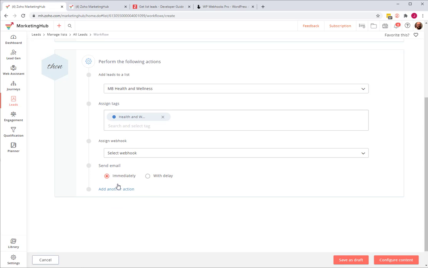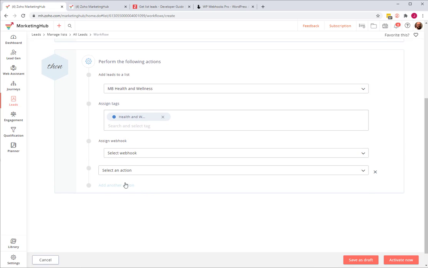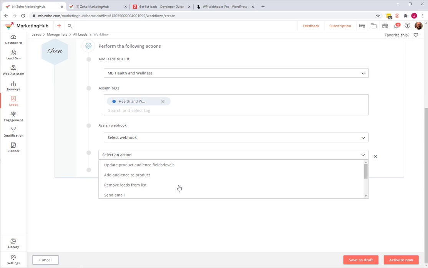If we click send email, you'll notice over here this changed to configure content, so that we can create the email that's going to be sent out. Some of the other actions are push data to CRM. We can update fields, add scores, remove tags, and a bunch of other things. We can build out audience profiles for products.